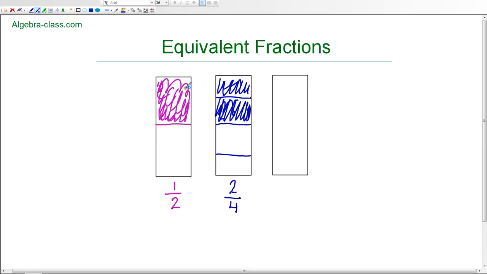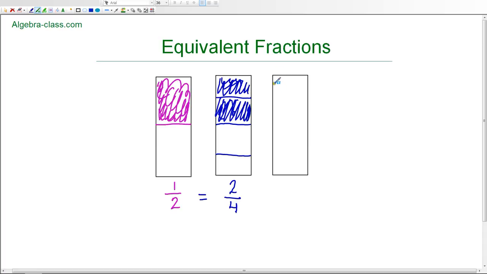Now notice that when I ate 1/2, I actually ate the same amount as when I ate 2/4. The same amount of the Hershey bar is actually shaded when I eat 2/4 of the Hershey bar. So we can say that 1/2 is actually equal to 2/4 because I've eaten the same amount. These are equivalent fractions. So even though they look a little different with different numerators and different denominators, they're worth the same amount.